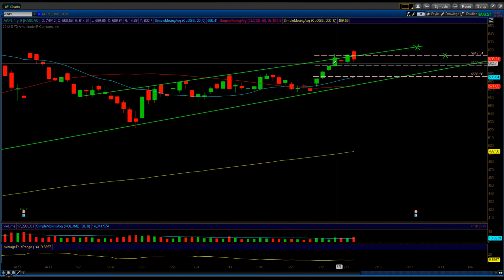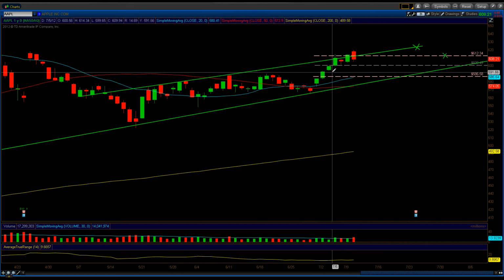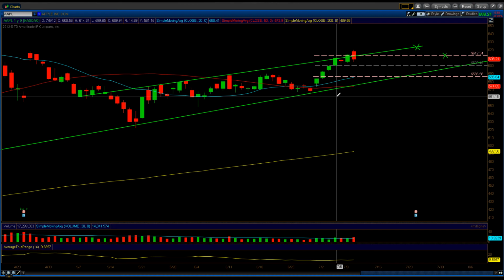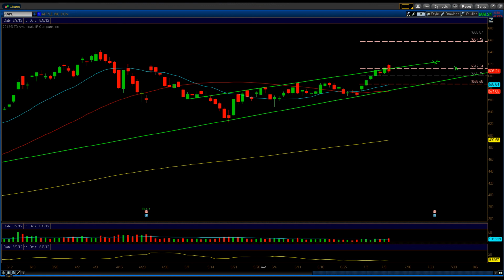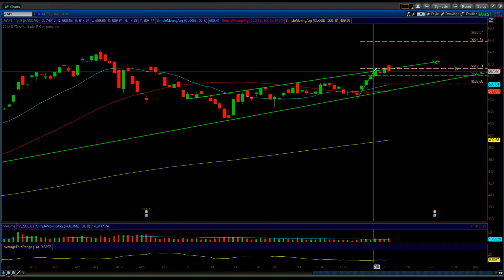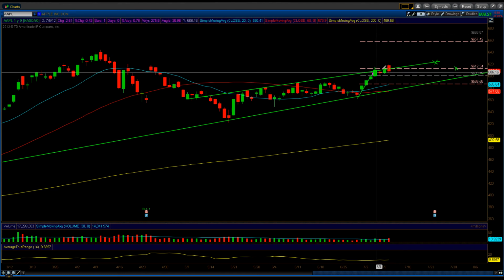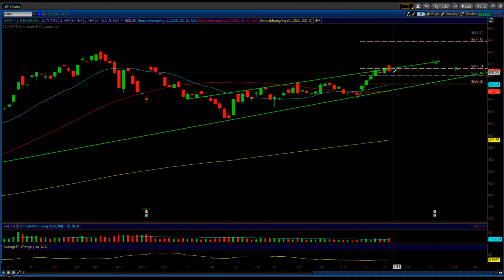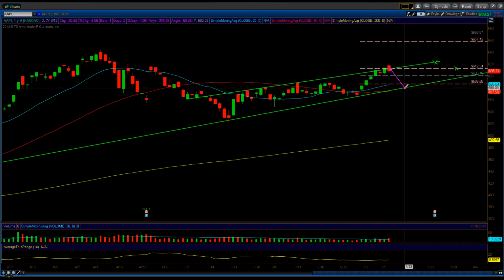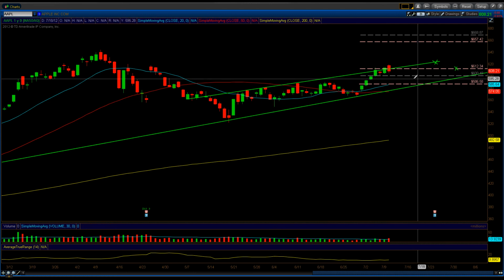What remains to be seen. Now, this here is not a bullish consolidation. Yes, Apple could still go higher, but it's only going to be based on the fact that Apple is a strong stock and in relative strength compared to the market, right? I mean, we all know that. I've been talking about that in previous videos. You don't want to short a strong stock, okay? But this is the Apple chart. You have this up move. A consolidation would be either down a little bit like that or straight across, all right? But it's actually going higher. Looks like Apple wants to pull back in and then start trading back into this rising wedge, and possibly break down. Eventually, it's going to break down.